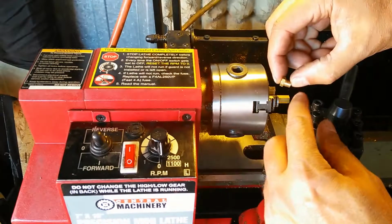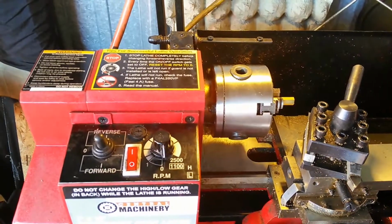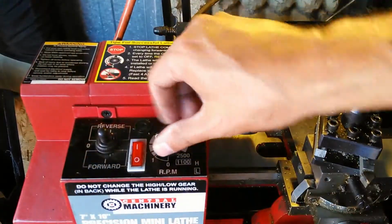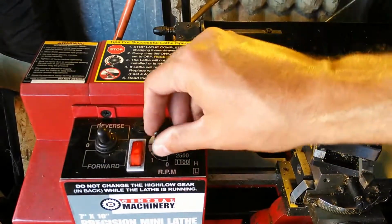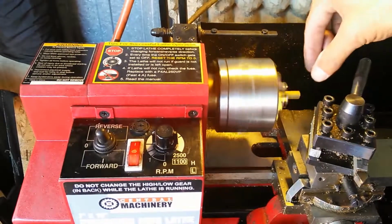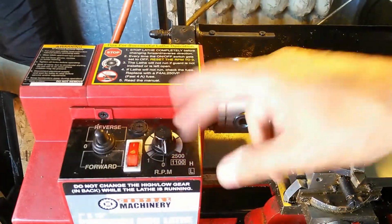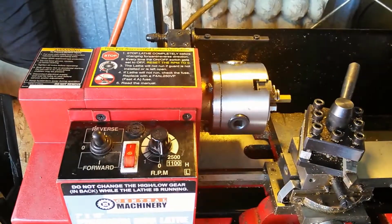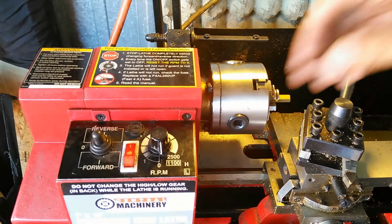This part of the cut here, the threads, the barrel part of the cut, the shank part of the cut. Okay, then I turn it on, and I just make sure that it's not moving around. Okay, so now I know it's centered, and I'm ready to start cutting. On this particular cut, I go about halfway here, so I go to about 900 to 1200 RPM. So I'm going to go ahead and do that.